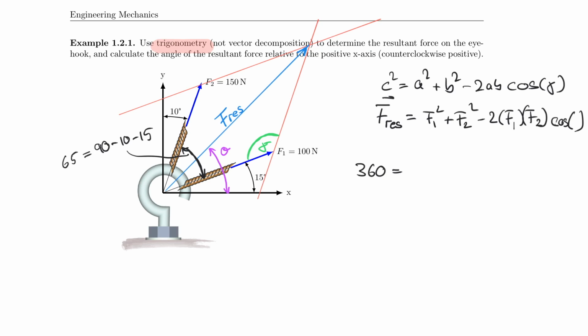And now, once again, I have this angle acting here and here. So all I have to do is say that 360 is equal to 2 times gamma plus 65, which is also 2 times, right? So in other words, I have 180 being equal to gamma plus 65, and therefore gamma is really equal to 180 minus 65, and that equals 115 degrees. And now I pretty much solved the problem.